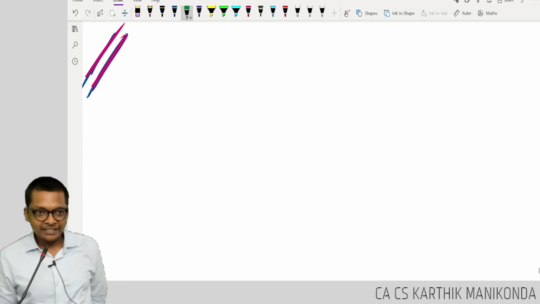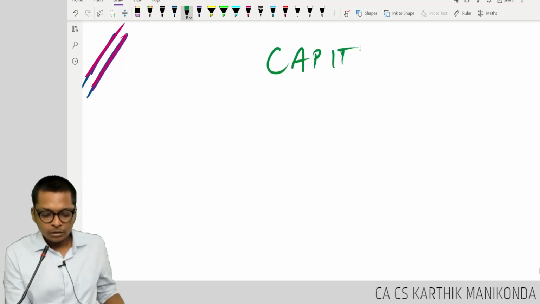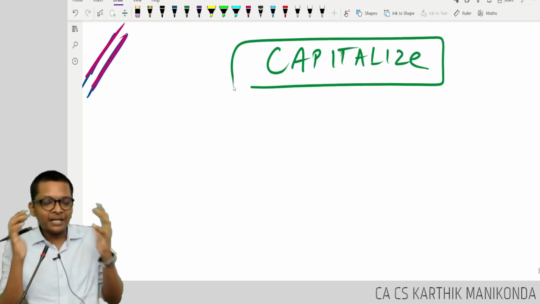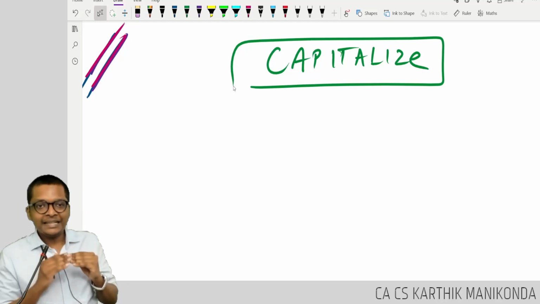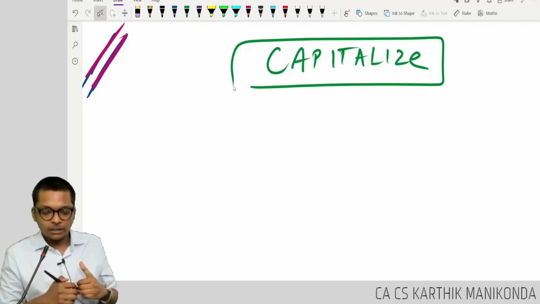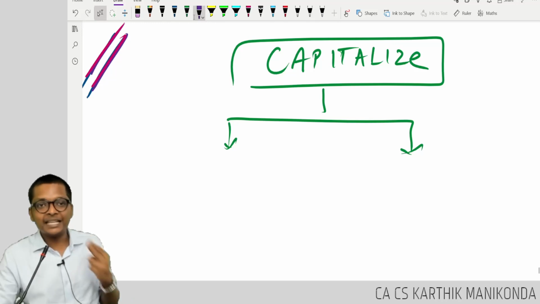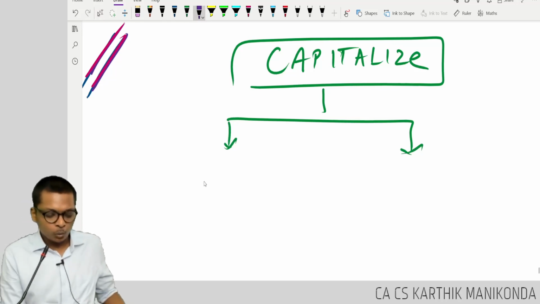Let's proceed further, guys. Now are the next two important discussions. We have all decided to capitalize. Correct? So now you know what's a borrowing cost. For our limited understanding, what's borrowing cost? Borrowing cost is interest. Interest is incurred on a qualifying asset. You understood what is a qualifying asset. Now we have to capitalize. For capitalizing, I told you two important key metrics. If we learn, we can straight away go for the sums.